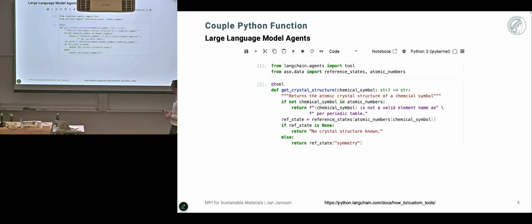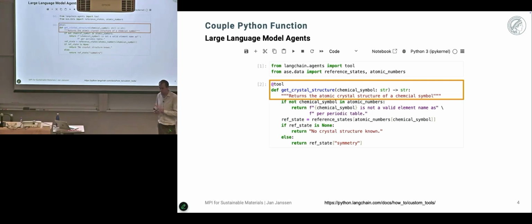We use here the LangChain package. And the highlighted part is really just what we have to change. And even for those who don't know a lot of Python, the first part is a decorator. That basically means I apply one function on top of another function. It's just to show the large language model, this is one function you have access to. Right? So when I put the decorator on there, it's registering the function, and the large language model can use this function.